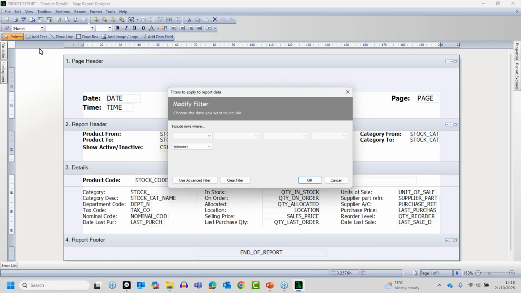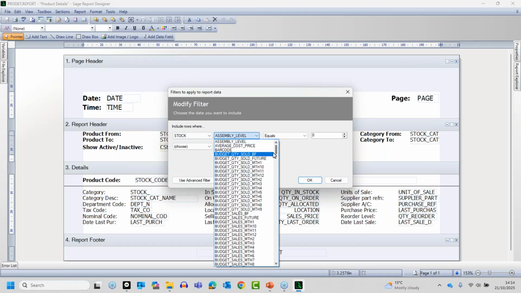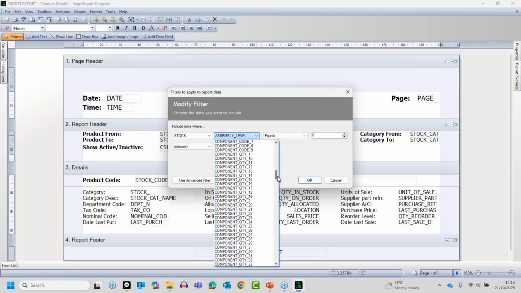The basic structure at this stage starts with the table. The table I'm after is stock. Remember when I hovered over location, it said stock.location. Next is the variable itself, so table variable. And remember, what I'm after is location.